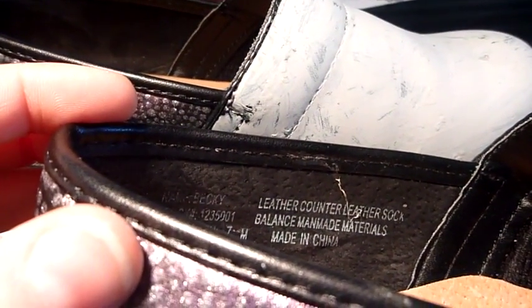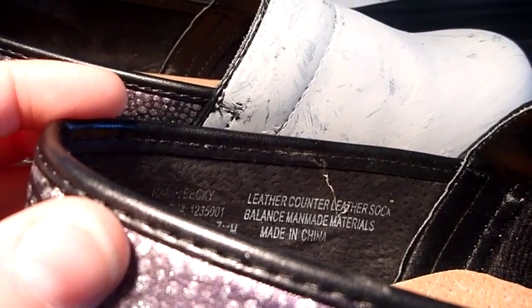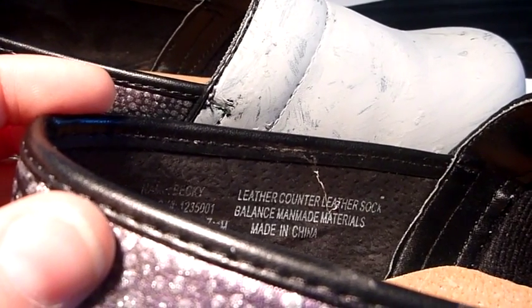So I look more closely, and I look inside the shoe, and I see this. I see something that says this, if you could read it. It says, leather counter, leather sock, balance man-made materials, made in China. All right, that should be it right there. So what is a leather counter? What is a leather sock? What is the balance? I'm thinking, okay, the balance is the sole.